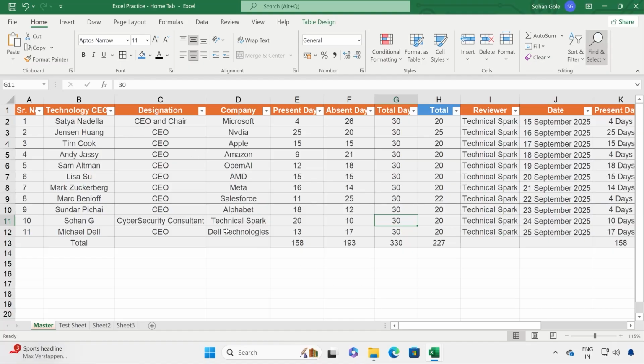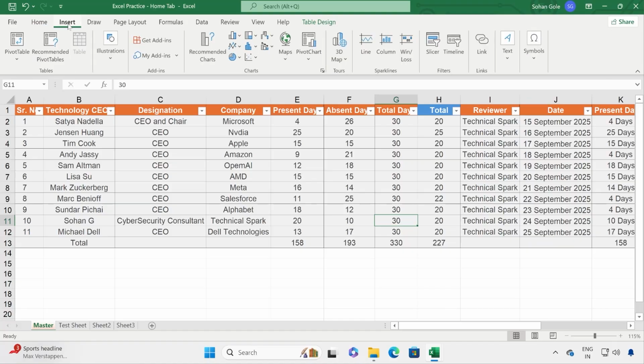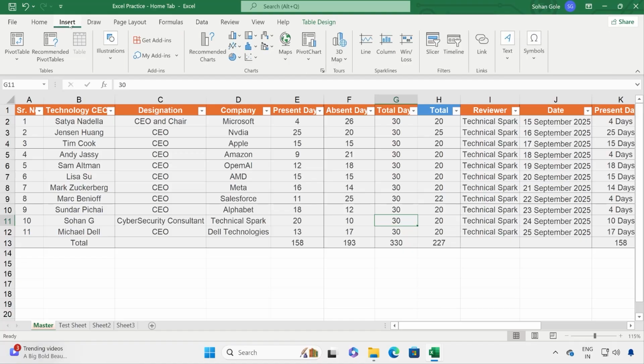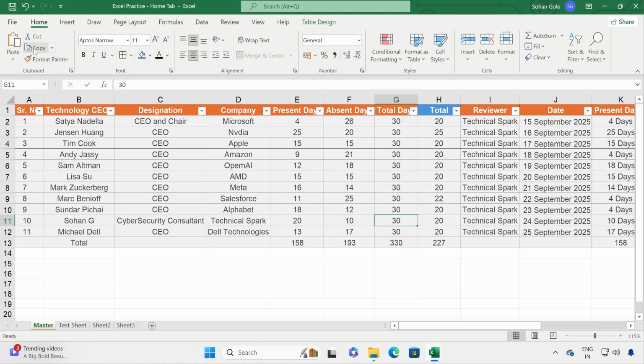Okay, and I really hope that you have got so many new things to learn in this particular home tab. Okay, and our further videos are going to be very interesting, guys, because we are going to cover the next tab, which is insert, and all the options available in the ribbon, how exactly they can be used, right? Draw, page layout, formulas, data. We are going to cover each and everything. Okay, and I'm really sure that is going to help you a lot in your day-to-day life, whatever you are doing. So guys, I believe the video is already quite long, so we'll just end this video here, and in the next video we'll cover the insert tab.